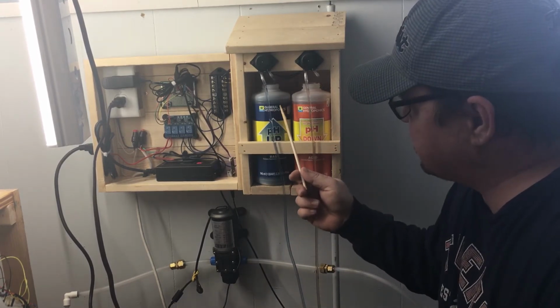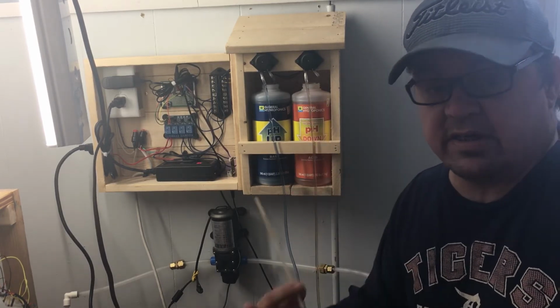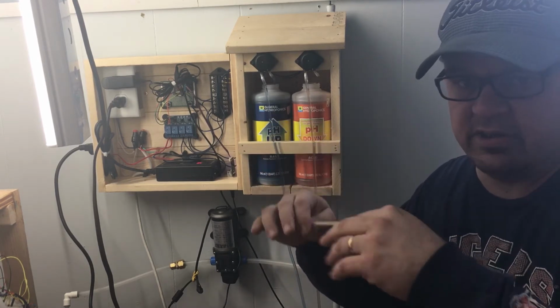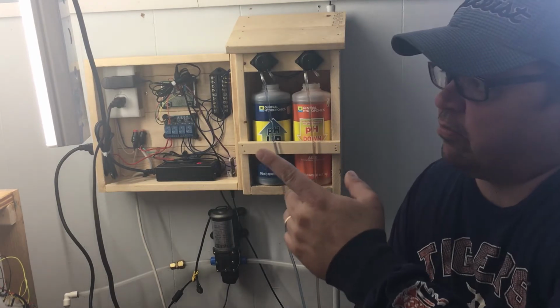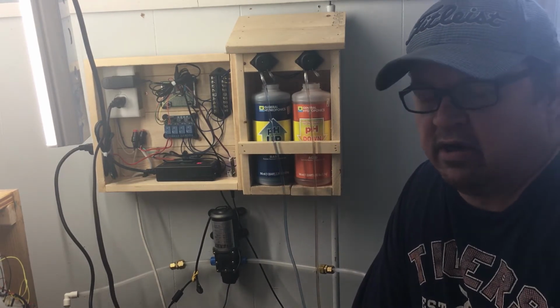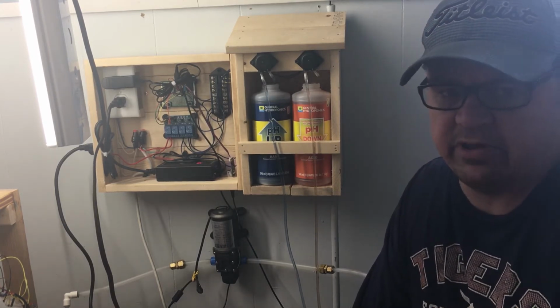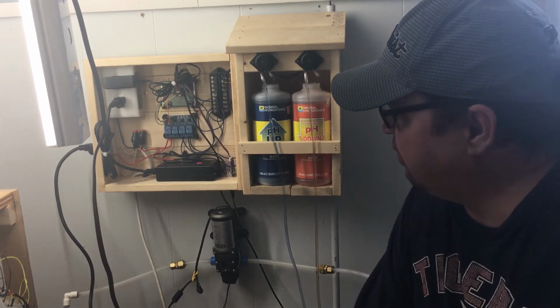It compensates for pH up and pH down. You can set a range and have it maintain your system within that range. For example, lettuce, the specific kind I'm growing over here in my system, grows at 6.4 to 6.7. So I have the system set that way. I'm going to show you some screen captures of it working at the final part of this video.